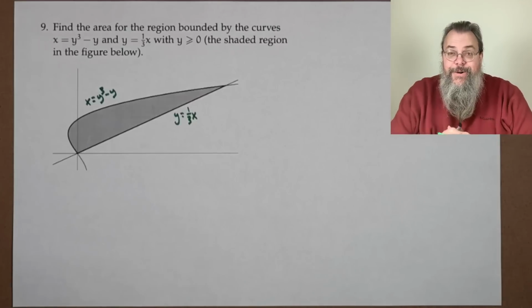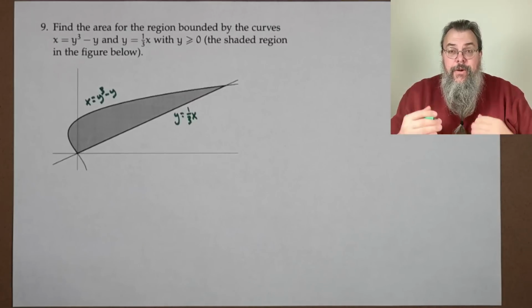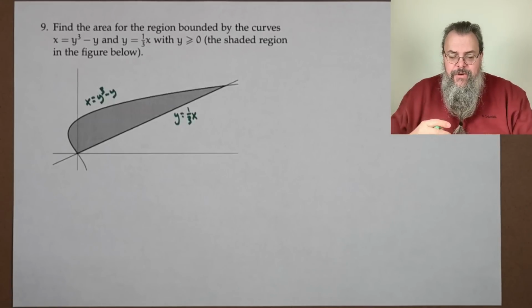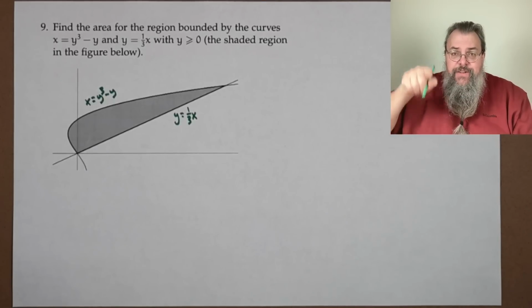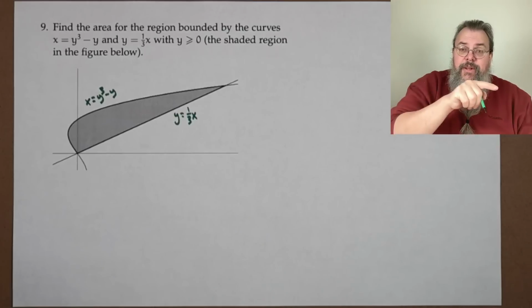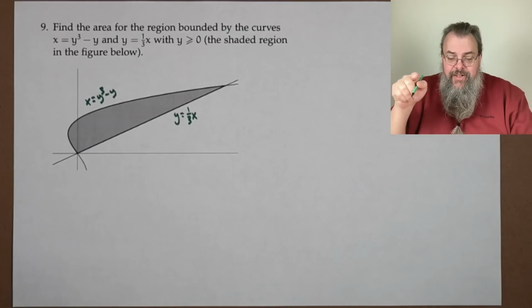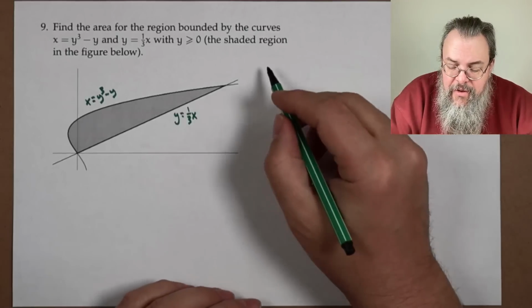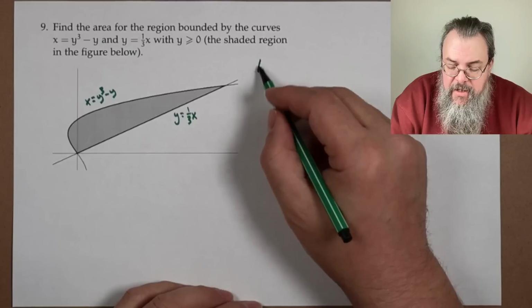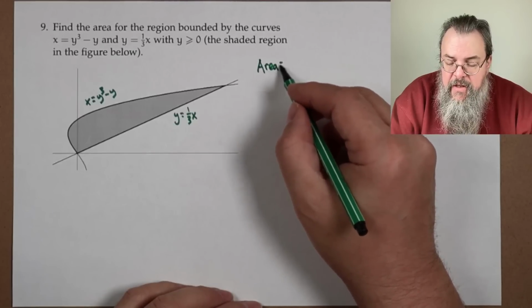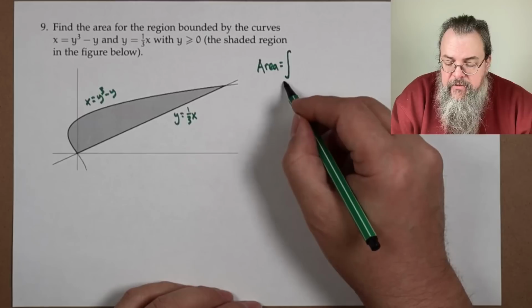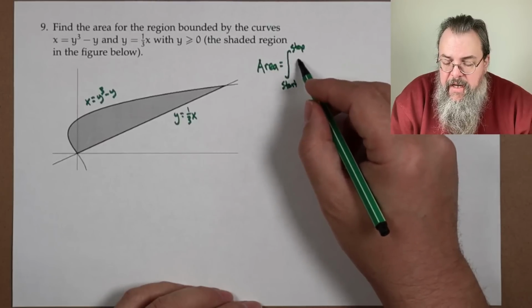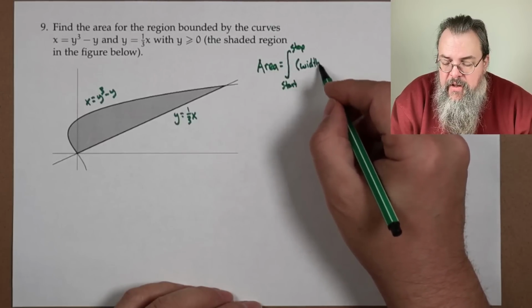Now, how are we going to find area? Now, normally we think of areas like top minus bottom, but that's not the only way we can do it. So top minus bottom is if we're slicing it into vertical rectangles. But we can also slice it into horizontal rectangles. So generically, we can think of it as follows. So our generic area formula says area is integral from start to stop. And then we're going to have a width and a height.